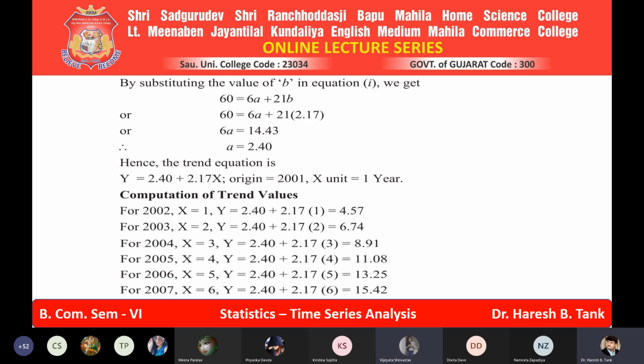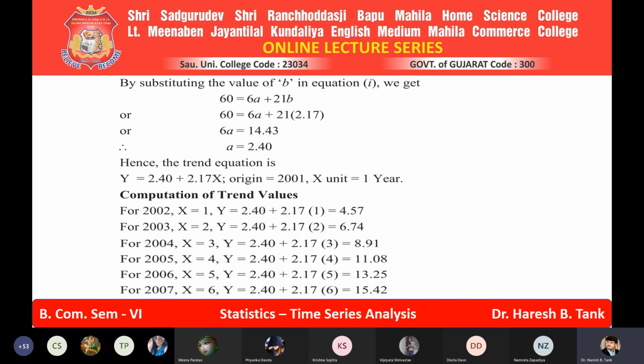Yes, sir. Okay. So this many columns are to be designed. Once you frame all these columns, get the sum of each of them, which gives you summation of x, summation of y, summation of x square, and summation of xy. Once you get all these values, substitute them in the first and second equations, solve them, and get the values of a and b. After getting a and b, substitute them in the standard form. That will generate a linear equation.